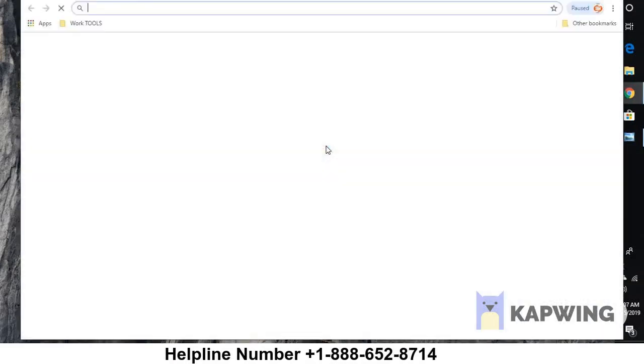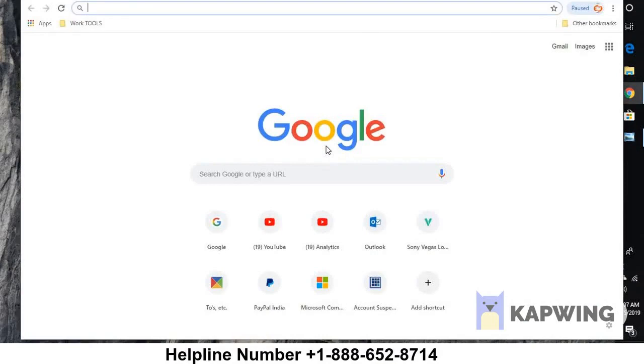Chrome would disable all the third-party add-ons which are associated with Chrome right now. It's basically running your application in safe mode. Once this is done, you will have to check which add-ons are causing a problem.